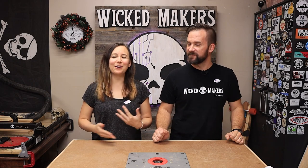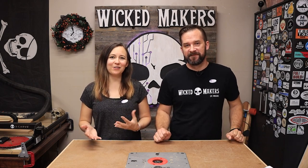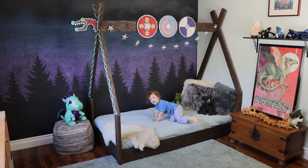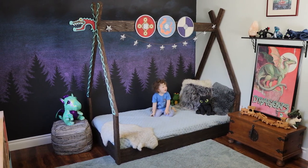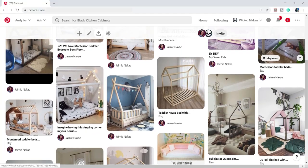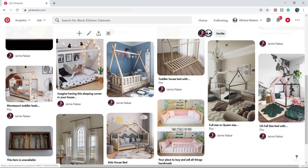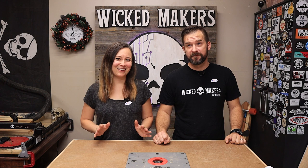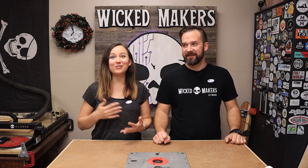So the idea behind the Montessori floor bed is that everything is low and just kid size, so they can get in and out of bed on their own and they're free to be independent and explore their world. But one distinct feature of these cool beds is that they have a frame that kind of comes up and kind of looks like a little house, and that was what was really cool to us and kind of inspired us to make one. But because we like to go a little bit extra, we decided to make it How to Train Your Dragon inspired.